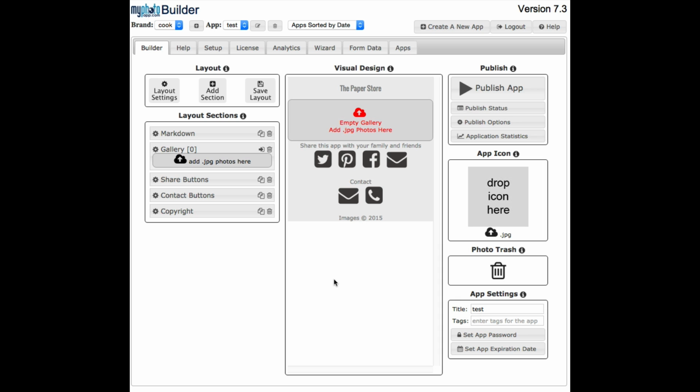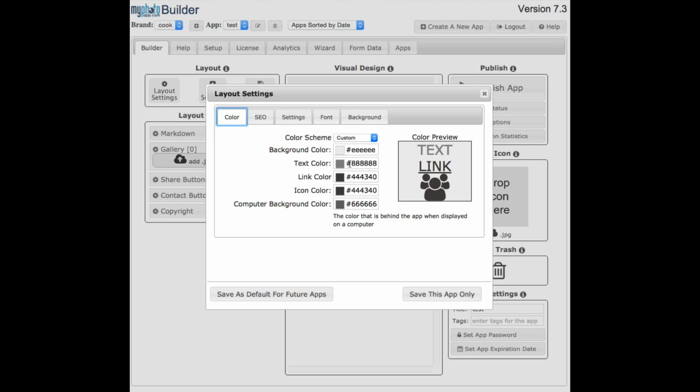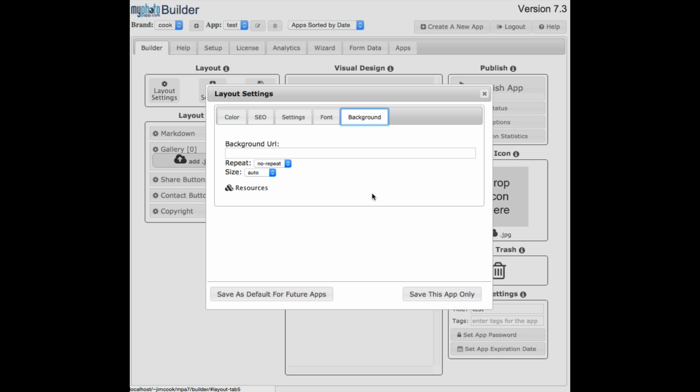Now the next thing I want to do is change the color scheme. Now I can go into my layout settings and change the color scheme to anything I want to match their brand. Or let's do something a little bit fun. Let's come over here and add a new background image. With the background image, I can specify a URL of an image file that will be used as the background. You can use any image you want just by putting the URL in here, but one popular type is what is known as a tiled file. And tiled files are like little blocks that fill in the whole screen.